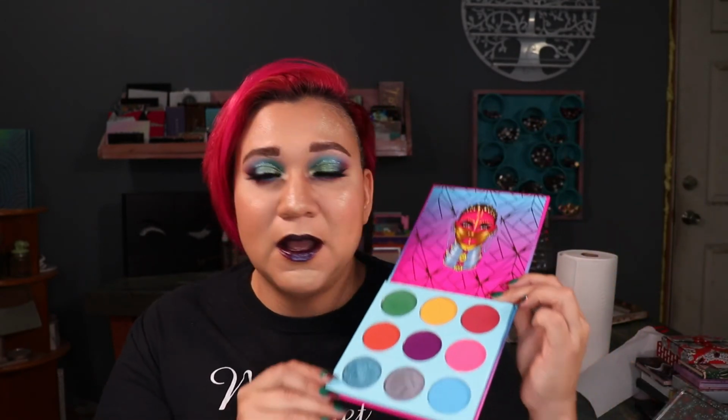Everything else was great. I love this color blue. It's the one I'm on my, well, you know that. I love this color blue, Congo. Oh, it is gorgeous. The rest of the colors are typical Juvia's Place colors. I didn't use this yellow or this orange, but other than that, it's a great palette. Juvia's Place does have some reds that are way more pigmented than this, but this one doesn't seem like Juvia's Place.